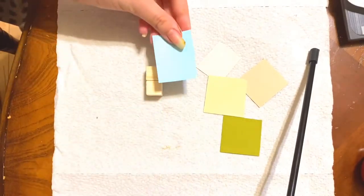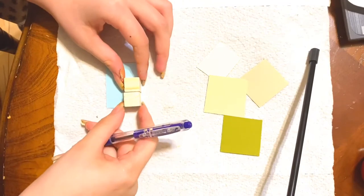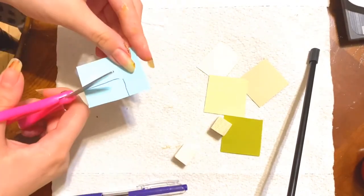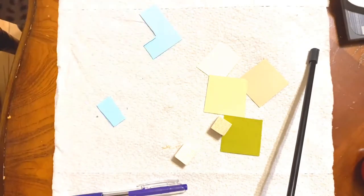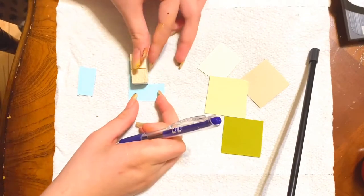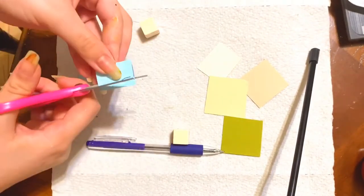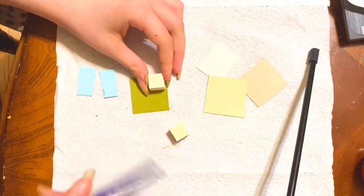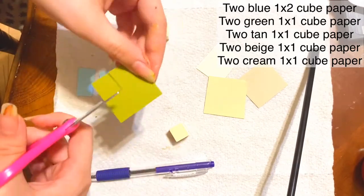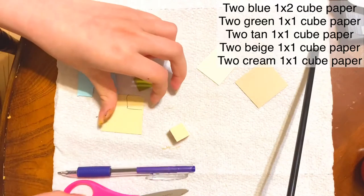Now that I finished building the body with the cubes, now I'm gonna be making the fins and the tail out of paper. So basically just cut them out the same size as the blocks that you have so that they look proportionate. I put on the screen what colors you need to use and how many and how big they need to be.